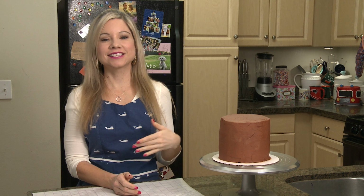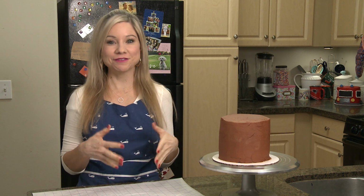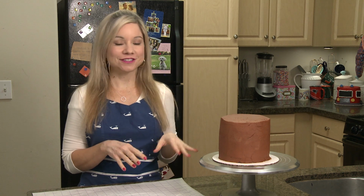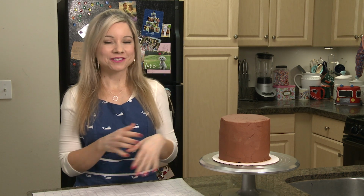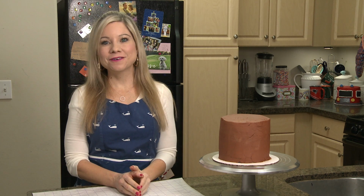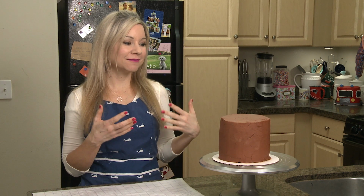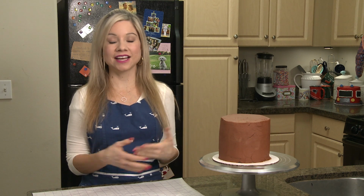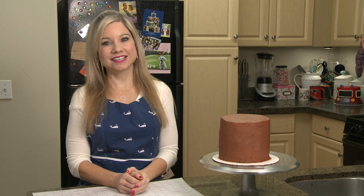So the reason I'm making this cake is because I have loved sea otters ever since I was in 5th grade, and for our field trip we went to the Monterey Bay Aquarium. They have a bunch of sea otters out there and they're so cute and they've always been one of my favorite animals. And I knew I was gonna want to make a sea otter cake at some point, and I actually haven't really seen any out there. So this is my take on the sea otter cake.